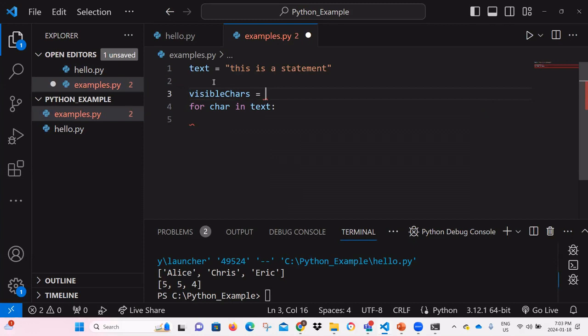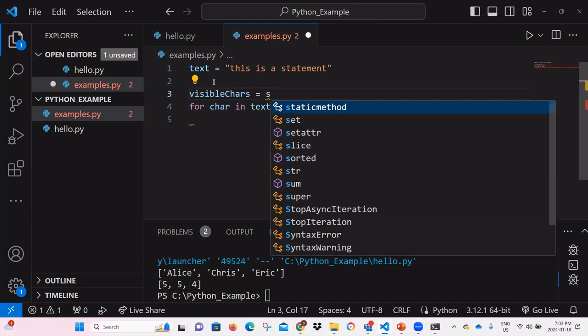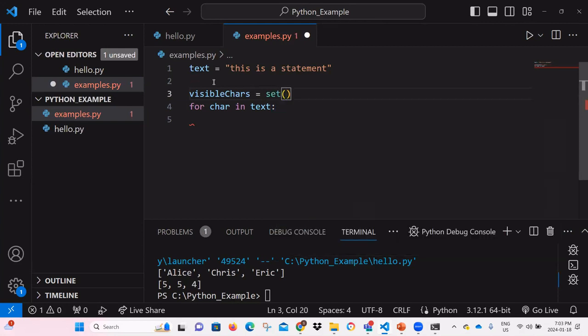Now I cannot do this. When we wanted to create an empty list, we did this, right? Square brackets. Now the brackets that we use for the set are the curly brackets. Can we use it? No, we can't, because it has a different meaning. If you create empty curly brackets, it means it's a dictionary. It's an empty dictionary. It's not an empty set. So if I want to create a set, I just use the constructor of the set. Now we have an empty set we can use to accumulate.